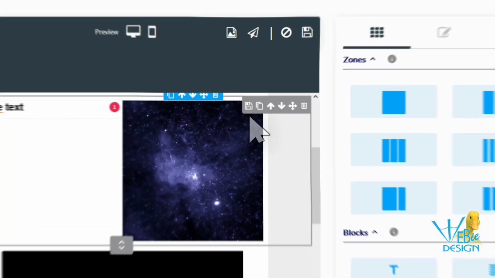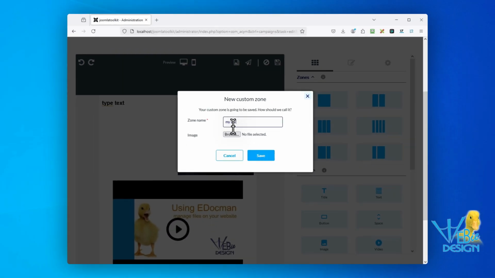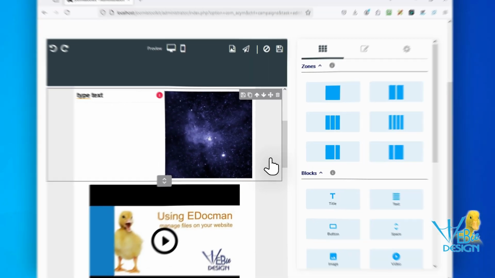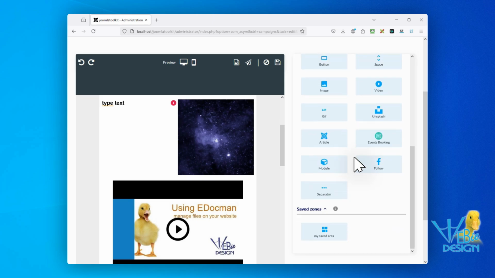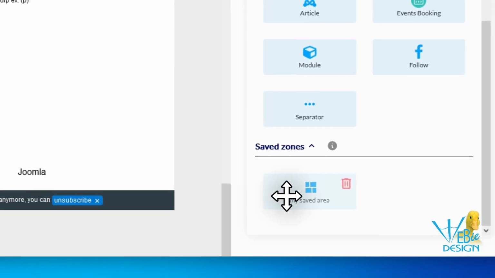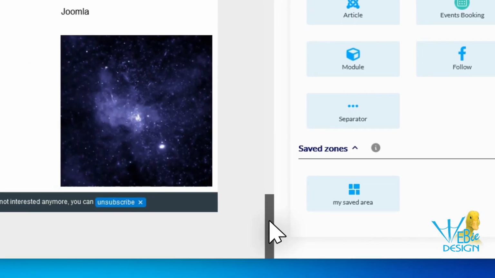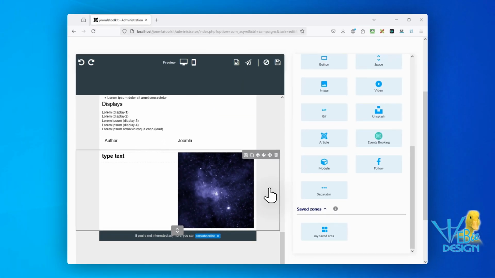So here you would go ahead and choose Save. And you can save it. And then you'll see it appears down here in my saved area. So let's just go ahead and drag and drop it over. And you can see that it's right here.